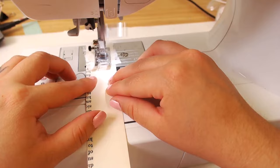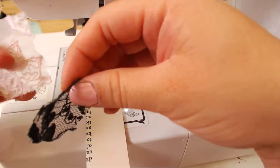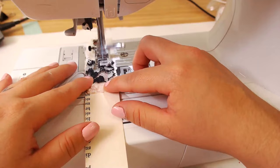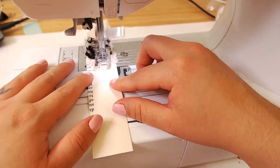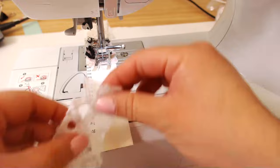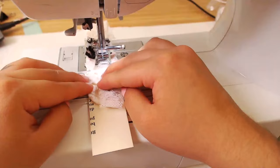Once you're done sewing those two pieces, you get your other two pieces and lay them almost on top of the two pieces that I sewed together. Try to sew down the middle, but of course stuff happens and that's not always possible, but you could try. Okay, let's do these two. It doesn't really matter what order the lace is or even the colors, but it's fun to get two different colored laces together.